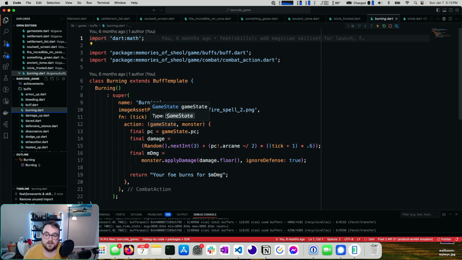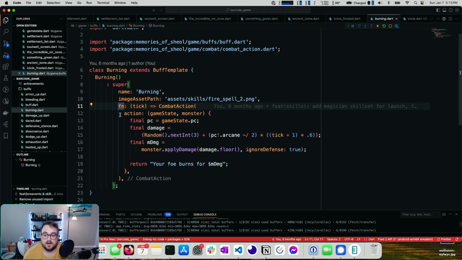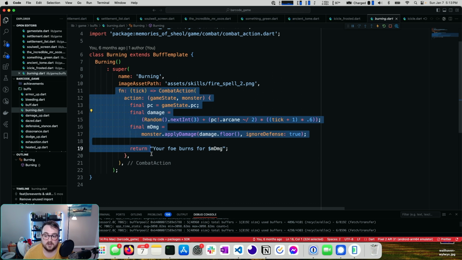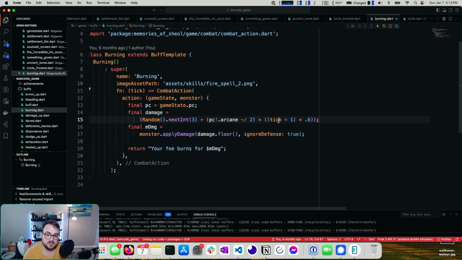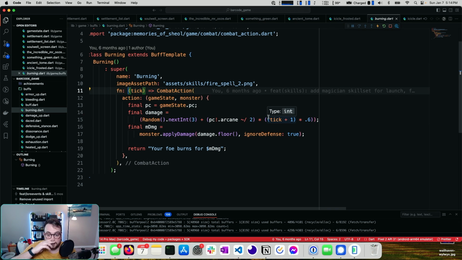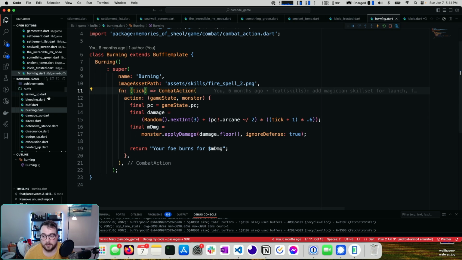Here's another buff. This one has a combat action. This one's called Burning. So this is the one that increases with your ticks. So the farther into the buff you are, the more damage this will deal. Remember, the Bard has an ability called Staccato that takes your active buffs and applies the combat action. Maybe you don't want to staccato, maybe you do. You can staccato at the beginning, but when you really want to staccato this one is towards the end, towards the last couple of ticks, because it does way more damage. But yeah, those are the 3 different types of buffs: stats, combat action, and then marker buffs.